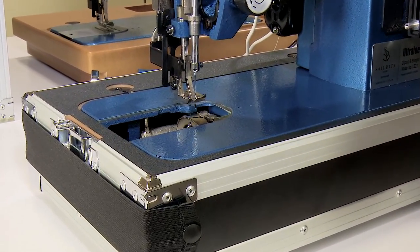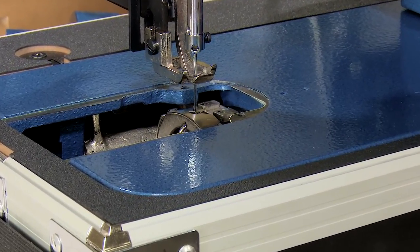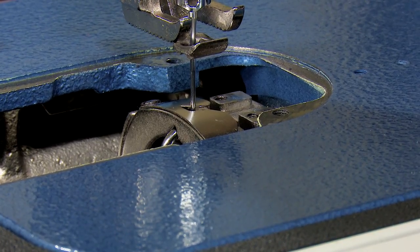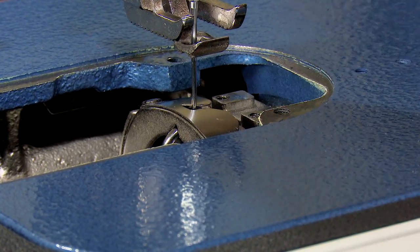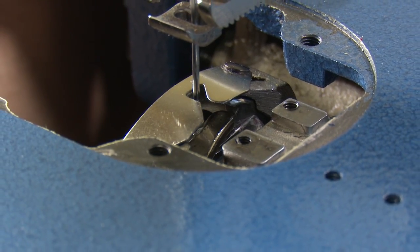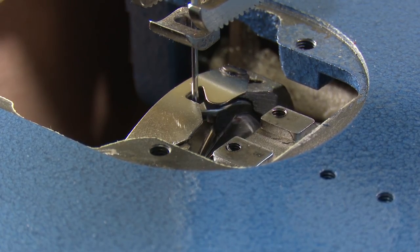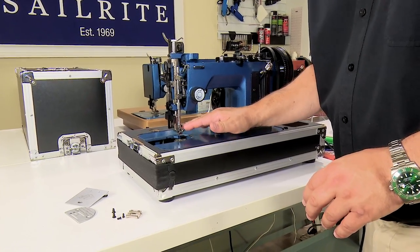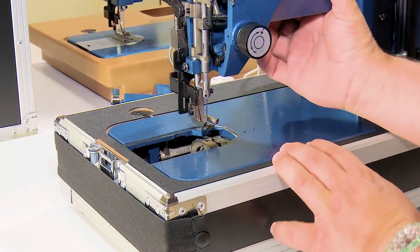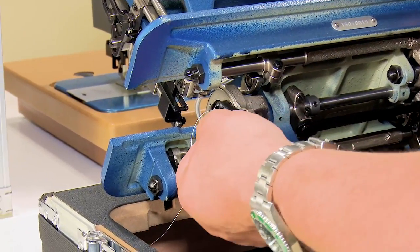And now we can see much better what's going on down in here. As a matter of fact, we can see so well in here that I can even leave the retaining ring on and I can rotate the flywheel so that the needle goes down, and then I can look from this vantage point or from this vantage point, and I can see how the hook is crossing the needle. You could even remove the feet if you want to in order to make it a little bit easier to see in there. All right, let's make this even a little bit easier to see and actually to feel, which is really the best way to do this.